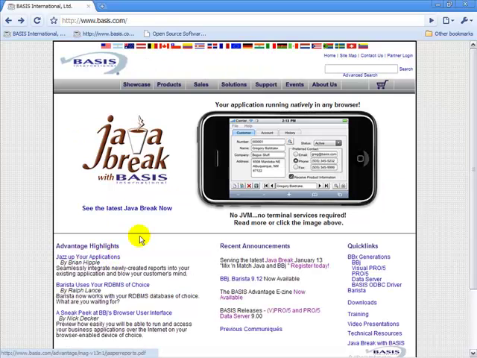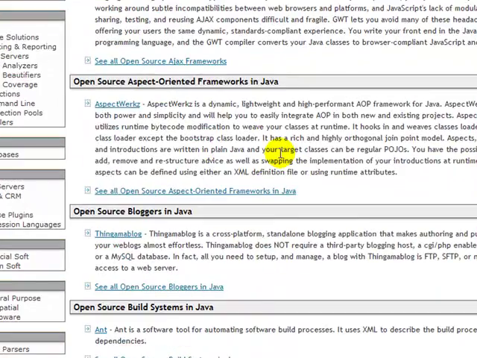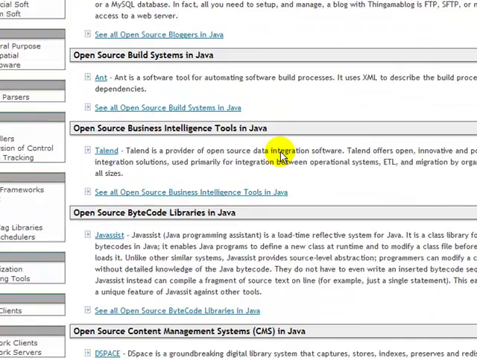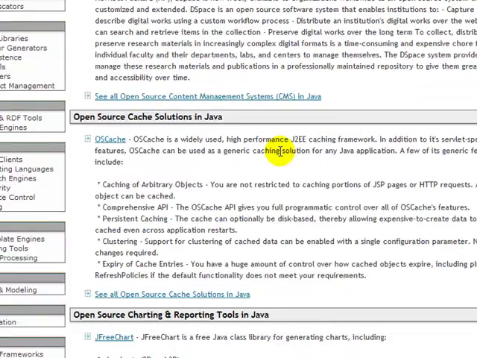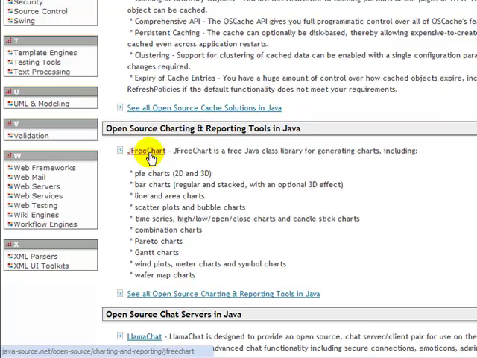Open up our browser here, and I have a shortcut going to javasource.net. And let's just scroll down through here, and as you can see, it's broken down by functionality. And lo and behold, there's actually the JFreeChart, which we said that BBj provides by default. It gives you a listing of what it is. It's free, which a lot of these libraries are, which is really nice. And this includes the functionality, for example, pie charts, bar charts, scatter plots, Gantt charts, and so forth and so on. So it's a very powerful library.